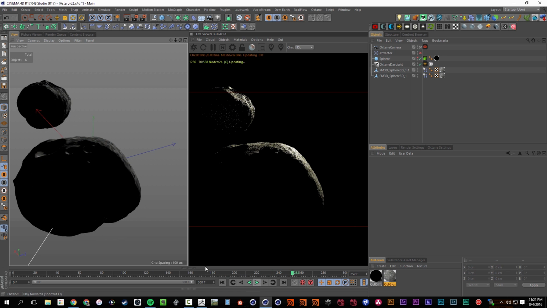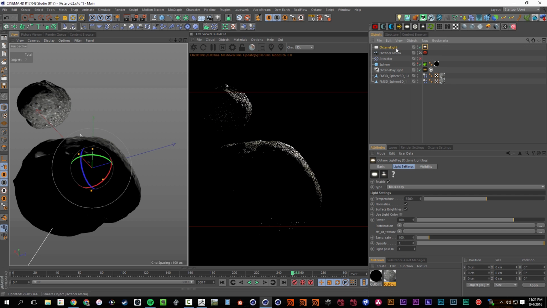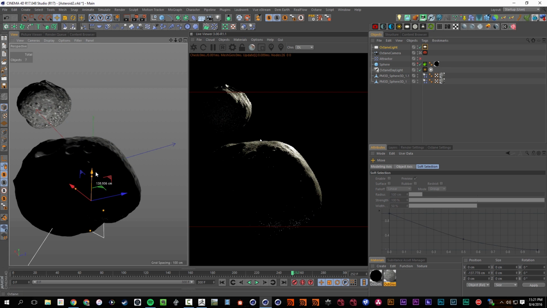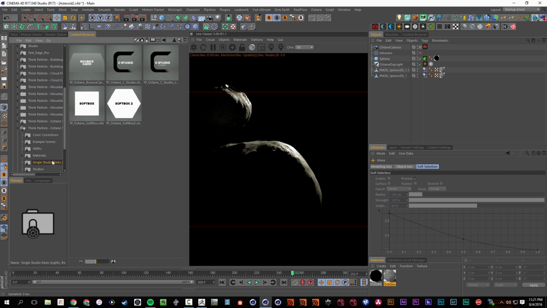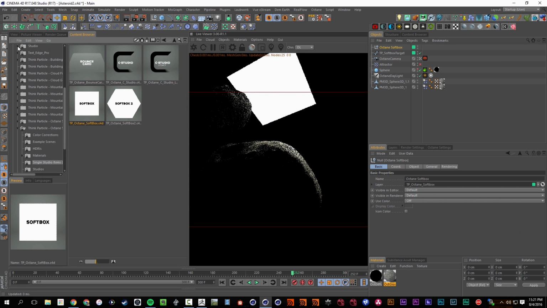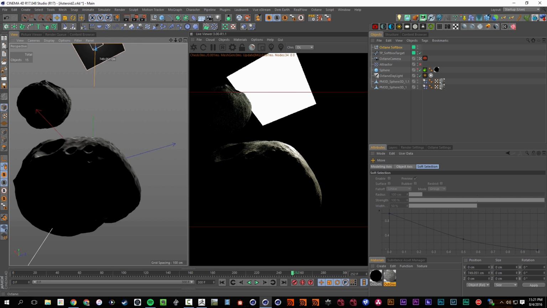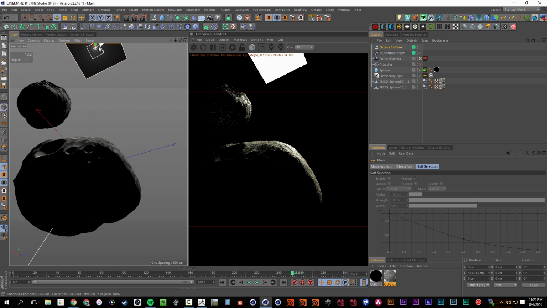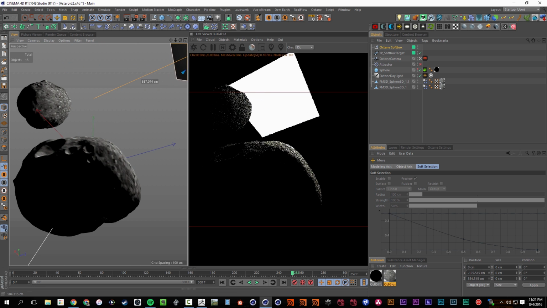So anyways, these are our asteroids, and I'm going to add a little bit more light to the scene to really pull it together. And let's go ahead and use the Octane Studio Kit, and we will actually just pull this up. And actually, let's pull it down and over this way.